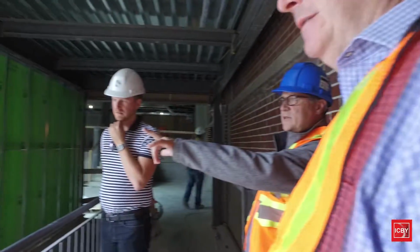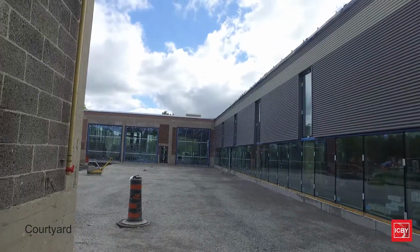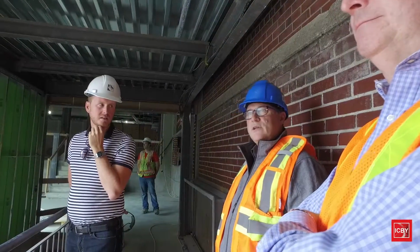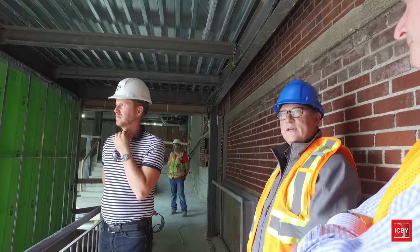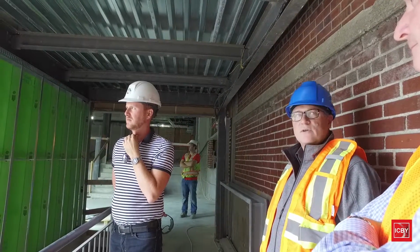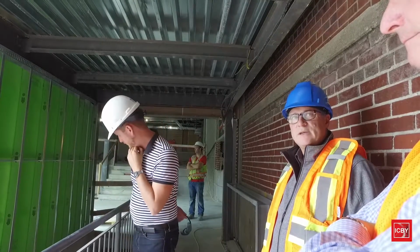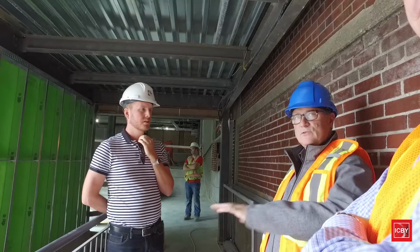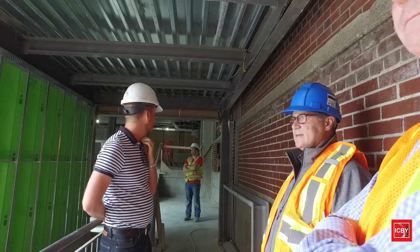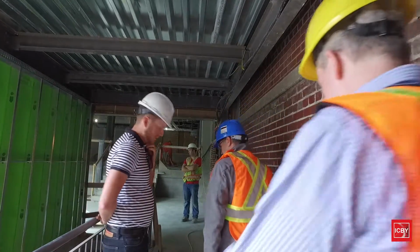This is going to be the courtyard in the back, and there's going to be a couple of features in here. At this end, there's going to be two very long gardens. We're getting a local group from the Southwest Community Health Center and some people from Hindenburg and Mechanicsville to run a community garden here. There's going to be an orchard with fruit-bearing trees in the back as well. There are some challenges with making sure we do the right things with the soil in this area, but this is going to be a really nice green space.